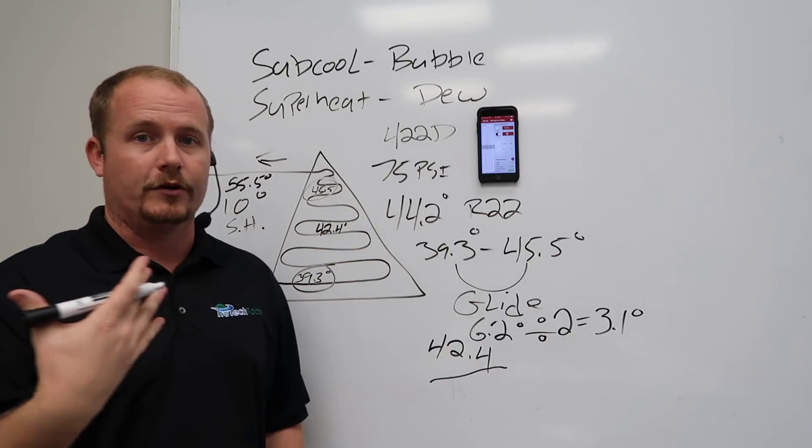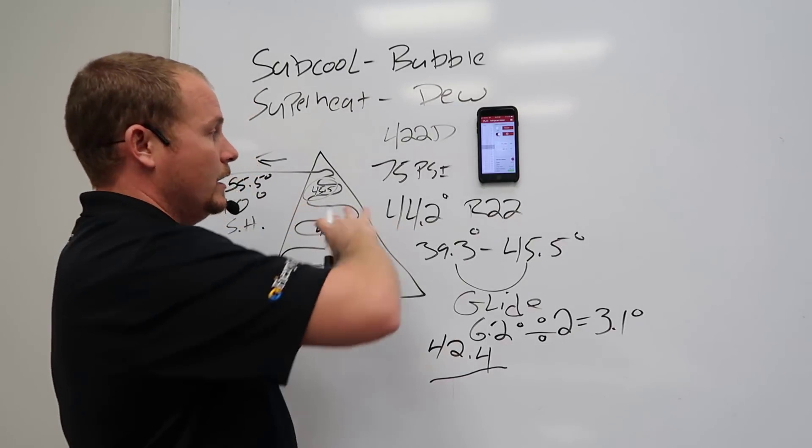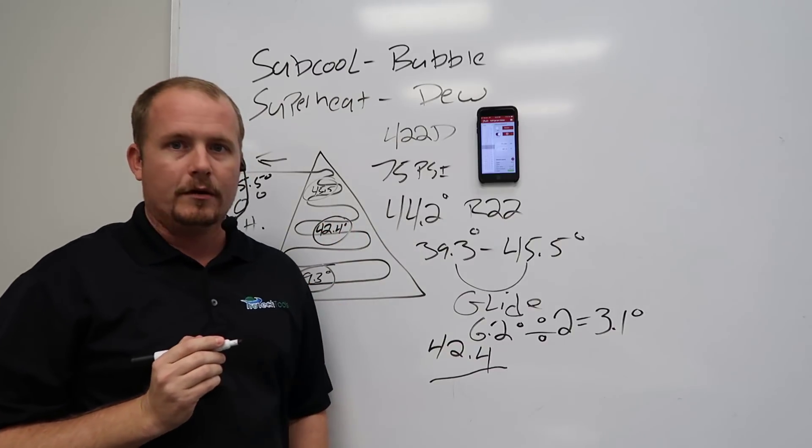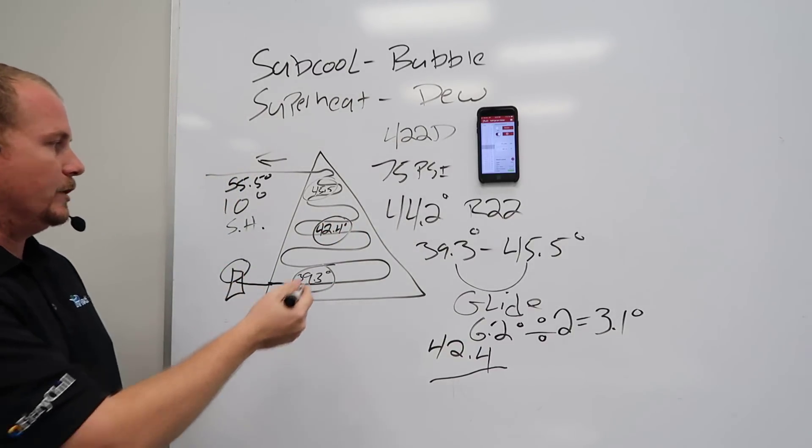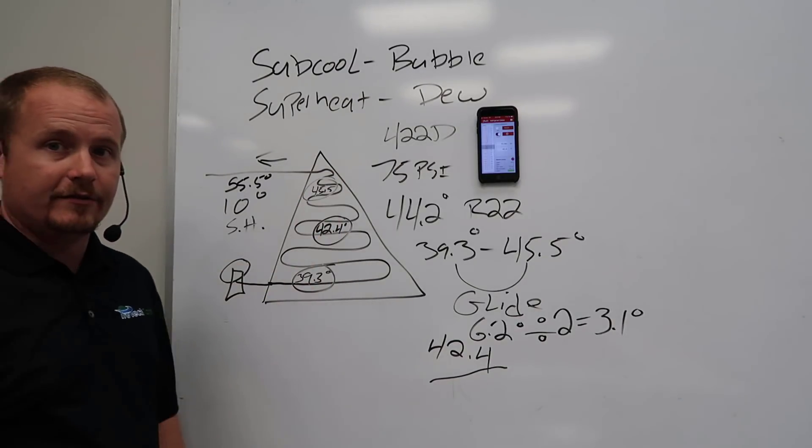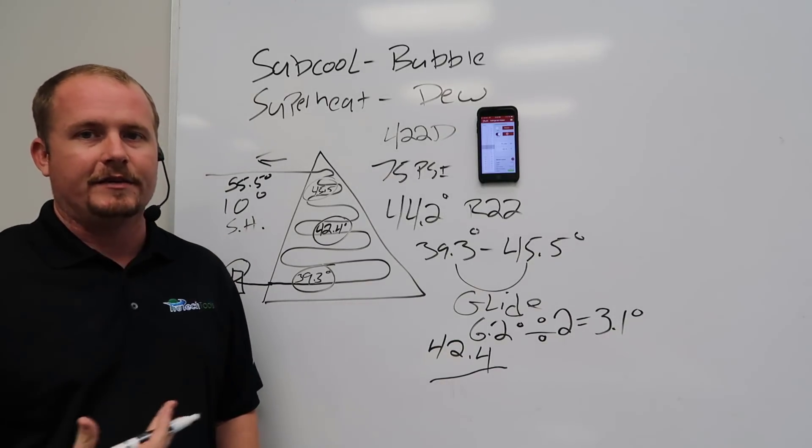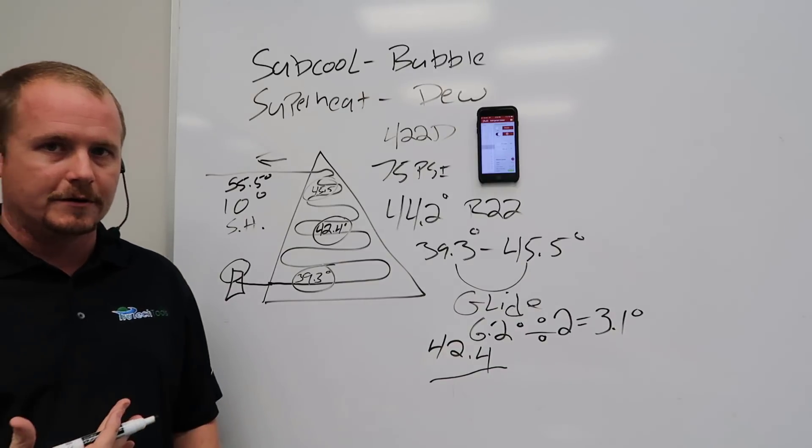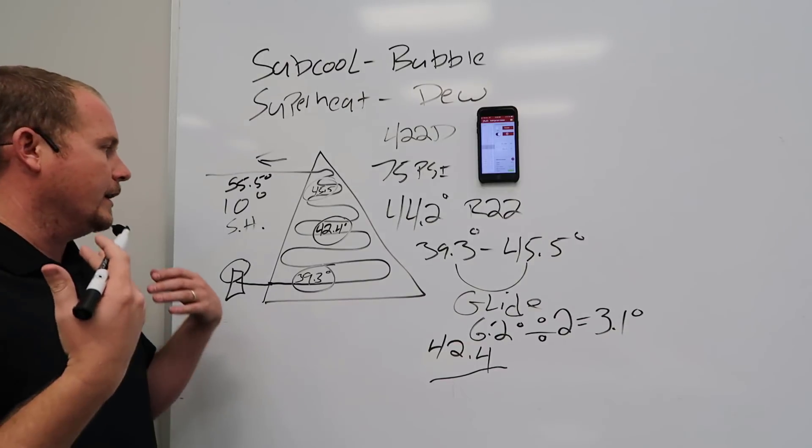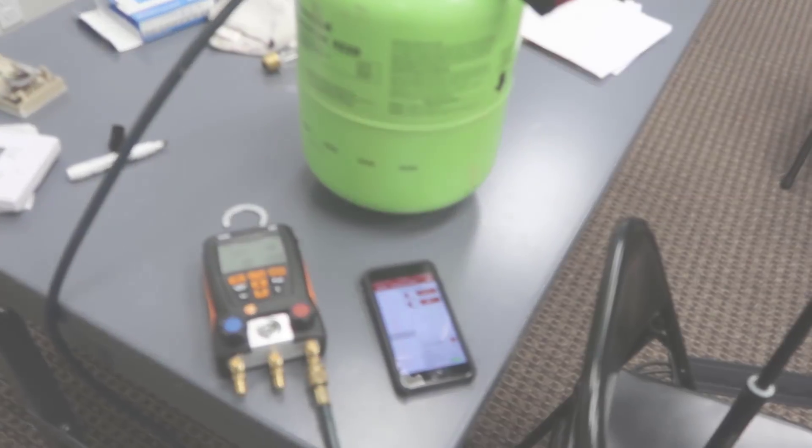The same thing is true of your condenser, so you can do the exact same mathematics with your condensing. Now, is this technically a correct number? No, it's a rough number, and it's going to be better when you're calculating your actual evaporator temperature than using either one of these. Is it still exactly correct? Not necessarily, because you have different percentages of each refrigerant, potentially. So it really depends on your refrigerant. If you wanted to be more accurate, you could use different percentages for different refrigerants. But if you want to get a rough idea, a lot of people will use this midpoint or this average.